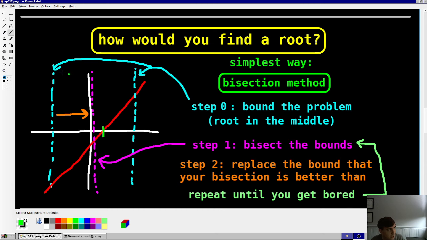So, the root is contained within them. Then we bisect the bounds. So, I cut halfway between those two blue lines and I make a new pink line. And then what I do is I say, well, if I evaluate this red curve at the lower bound, I'm negative. If I evaluate it at the upper bound, I'm positive. And if I evaluate it at my bisection, again, I'm negative. And so, what I do is I replace the old negative with the new negative and I keep repeating that process until you can see here, until I get bored.